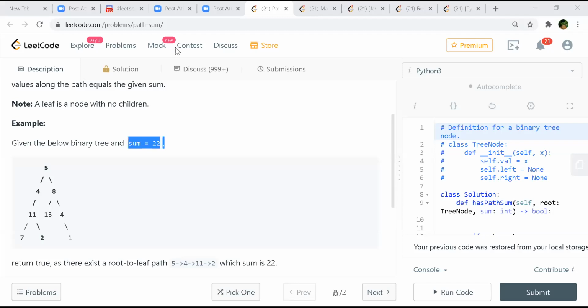So whenever you pop out, then you check that with your current sum, which you always keep. When your current sum is the same as the sum given in the input, and it's a leaf, okay, so you are at a leaf position. So you can say, okay, this is my sum, right? Then you can return true from that case. Yeah.